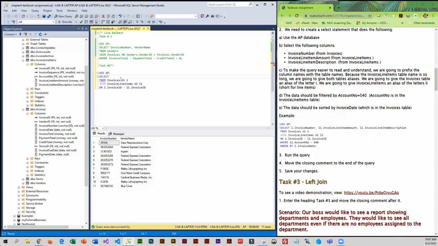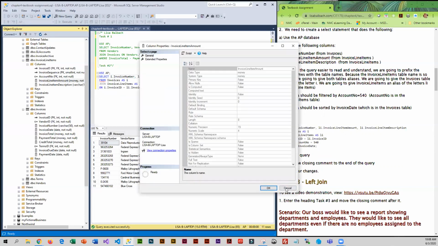So we'll come up to our select, and we said we needed invoice number. That comes from invoices. You can see it right here. So we've got I dot, and we're going to pick invoice number, comma. And the other 2 items we need to display are coming from invoice line items. So we're going to prefix with LI, and then we're going to choose the line item amount.